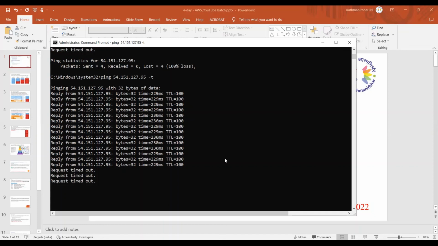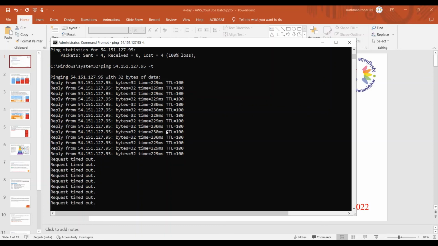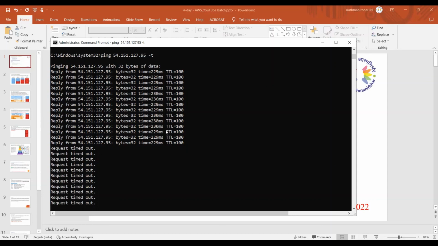Most of the servers disable this ICMP echo request. Most of the servers. Why? Imagine while I'm talking to you, there are so many participants in the class. If everyone started trying to say hi, trying to communicate with me, will I be in a position to speak to each and every one? No, right? I can talk to any one person at a time, correct? At the same time, I have so much burden of trying to speak to each and every person. The same thing happens with the server as well.